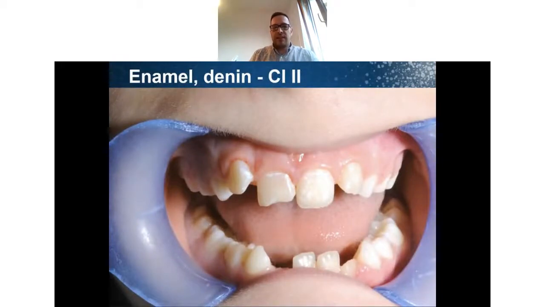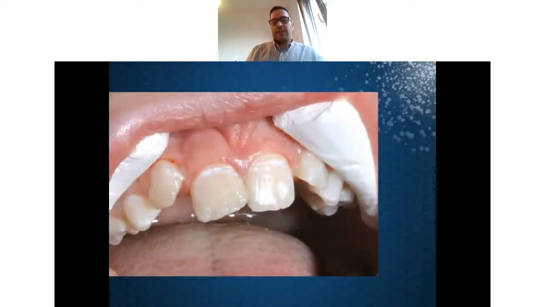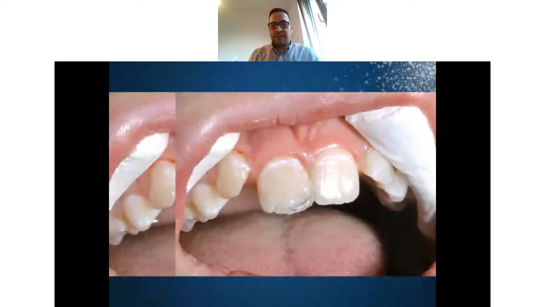So this is the second case, again, enamel and dentin. 2 teeth are broken, the lateral and the central incisor. This was actually quite a difficult case because this girl was 10 at the time. She wasn't very cooperative, so I was unable to put the rubber dam. Also, the teeth were placed in such a way that it was really difficult to do something other than what I did. But we managed it.